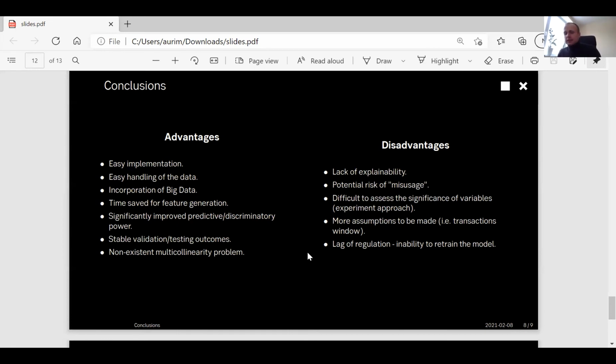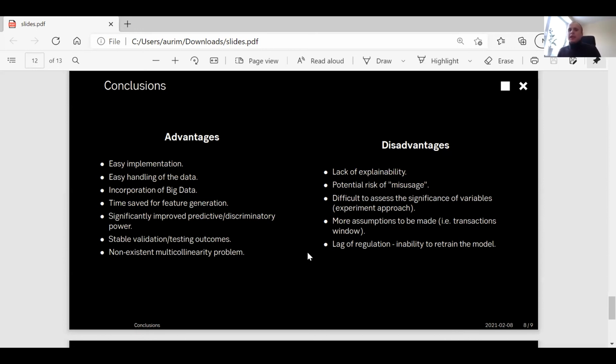Then another thing is that it is difficult to assess the significance of variables because, like I mentioned before, we had the features rank ordered based on this relative information gain. And the question is, where is the cutoff, where we have all of the significant variables and the ones that start to be insignificant? We don't know that. That's why we were testing different numbers of features, and the one that we liked the most was selected as the final one. In comparison, in logistic regression, we can always have the t-test as a significance of the variable, and then we can say that it was significant or not.